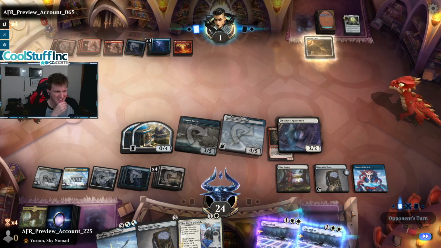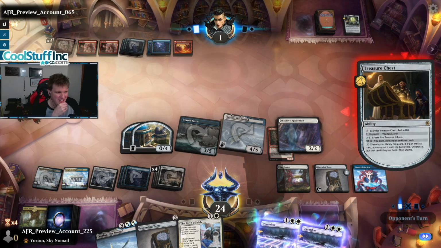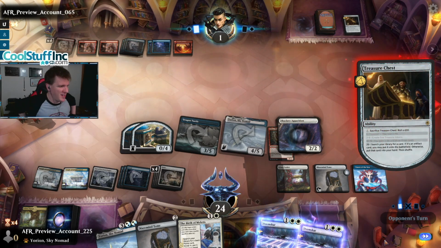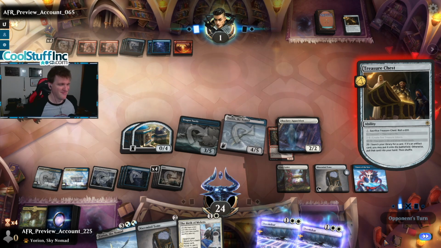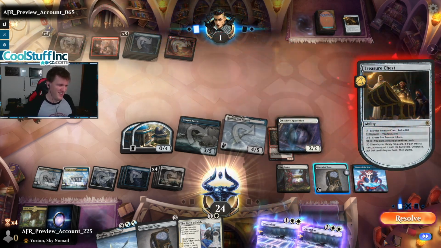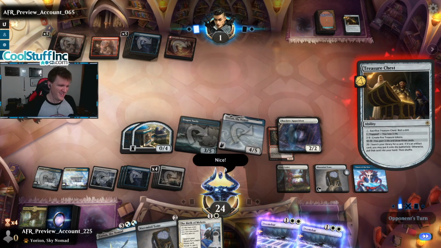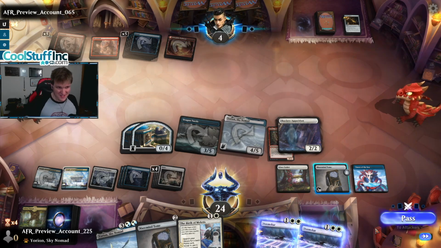Treasure chest. Alright, do it again. What are we trying to hit? 20? Can we do it? Of course. When you're at 1 life, that's what happens. Search your library for an artifact card, put it on the battlefield. Alright, what card do you get? You hit 20. Apparently 20 isn't that good.